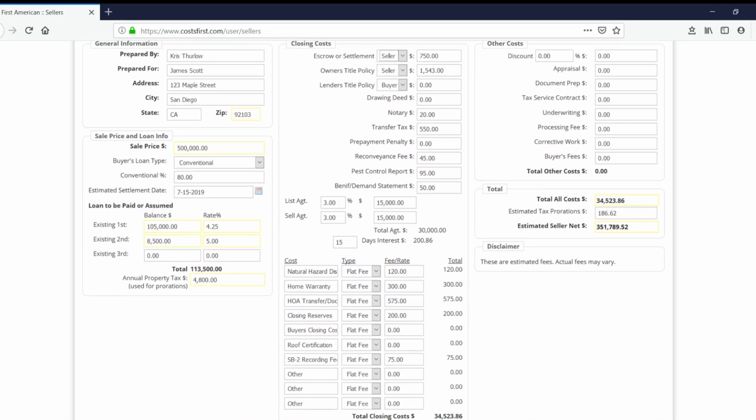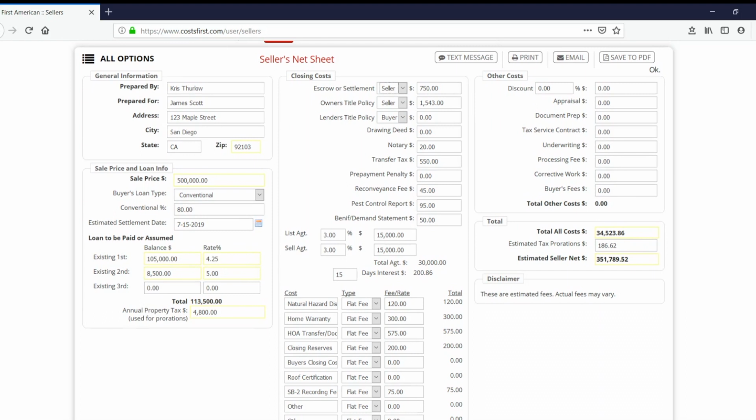on the zip code. Maybe my listing percentage is only 2% out of this transaction. So you can see how the seller's net is directly impacted. And if you ever want to change any of the line items on the fly, that is easy to do. For example, you can change the home warranty policy. Let's say you're going to change it to $500. The seller's net will be impacted accordingly.